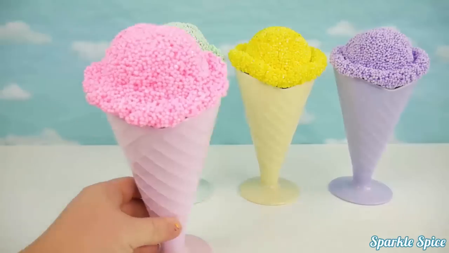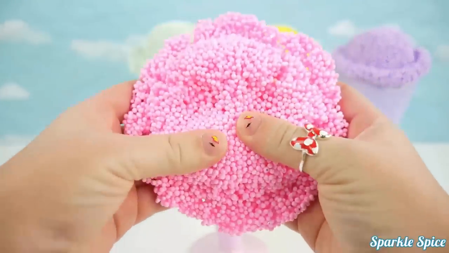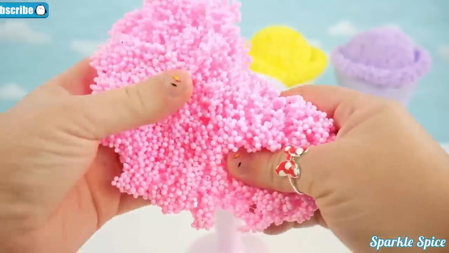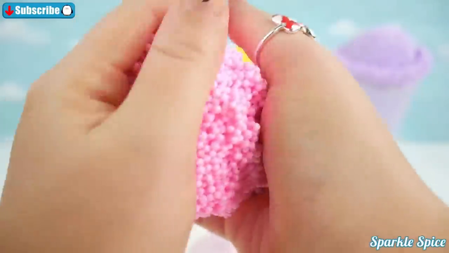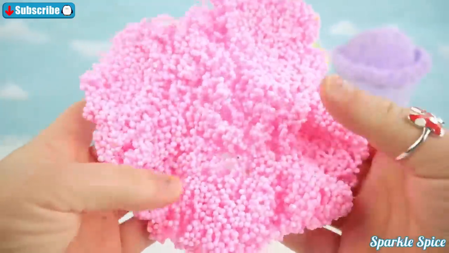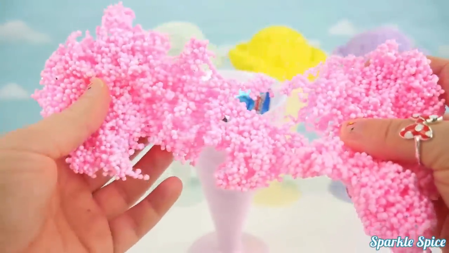Which color is your favorite? Let me know in the comment section. Let's take a look at this pink ice cream. Oh, it's so foamy and squishy. Can it stretch a little bit? Wow, I can squeeze it in my hands and make a ball, or stretch it out and make it kind of flat. That is really neat. It comes apart so easily.